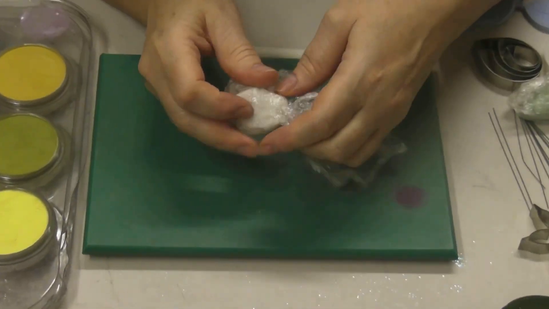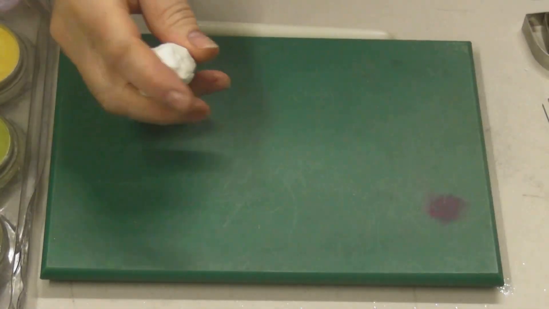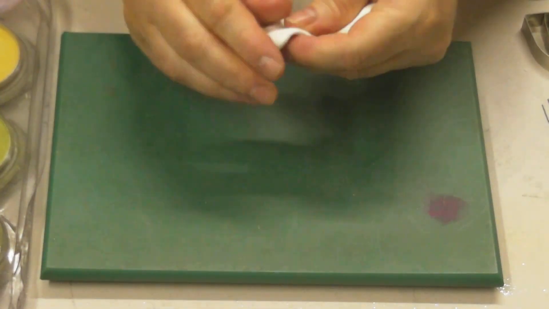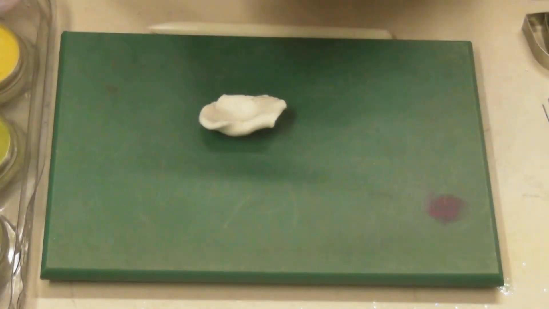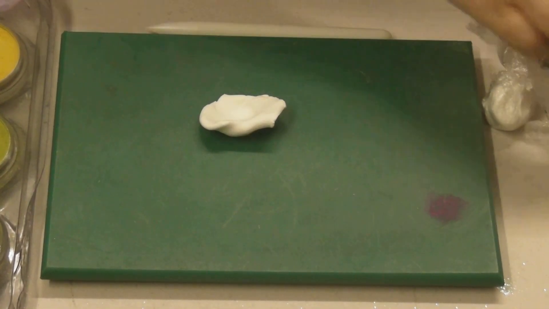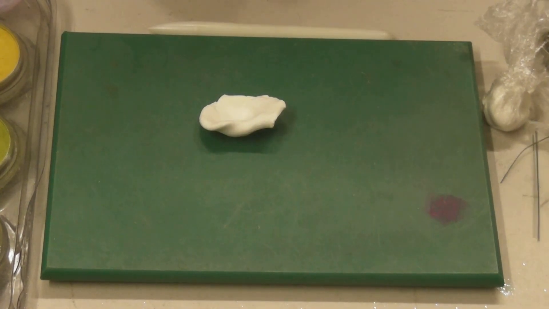The paste I use is the Artista paste. It is fantastic to work with and it's really soft and light. I'm just going to take a little bit and show you how to make a bud. To make a bud, you do have to leave it overnight to dry so that you can then carry on to make the rose.